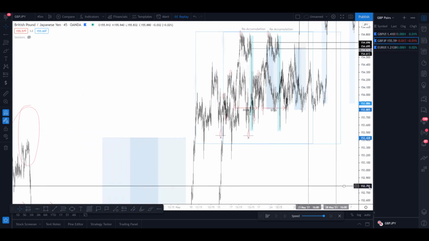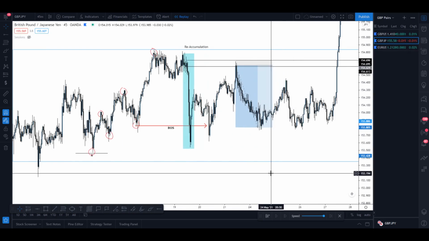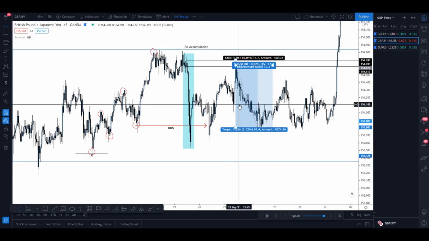Now I know I said don't trade against the trend, but there are ways you can trade against the trend if you are looking for scalps, the way I did for this one. Now we'll get into that in a different video, which would be a buy to sell, sell to buy hedging video. But for now, let's just stick to this.